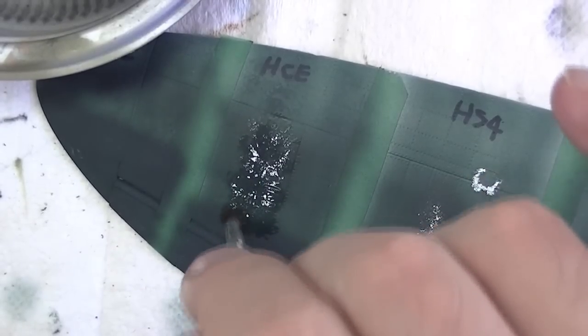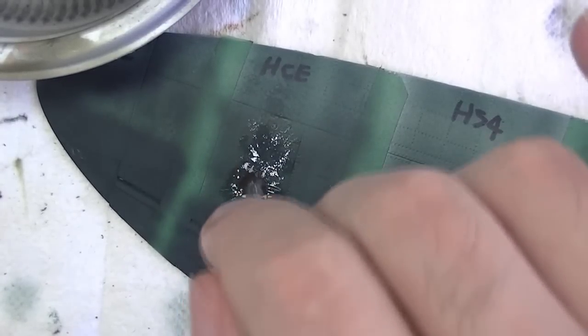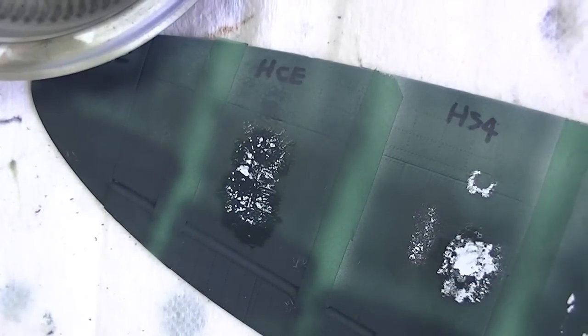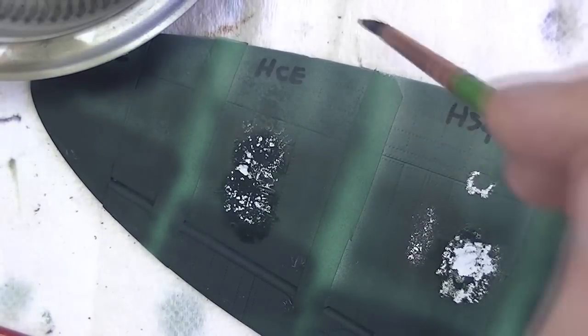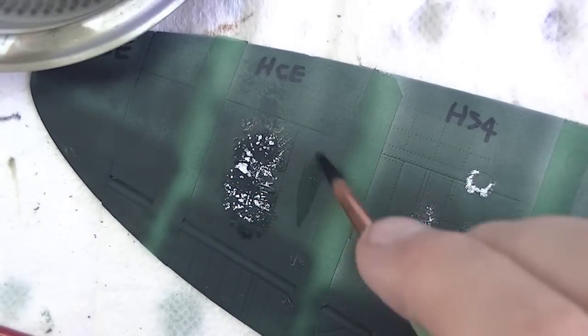Rather than coming off in kind of large areas like it was over next door, even when I kind of keep going at it, it's coming off in little chunks, really little chunks, which is nice because that's what you want. And I have to say that that's not necessarily what I expected to see. Let's see what happens when I go back to this brush and we start working it that way.